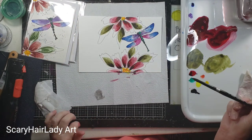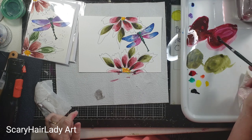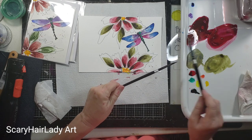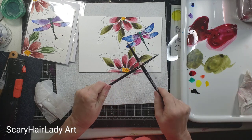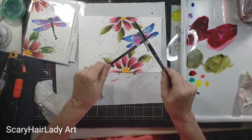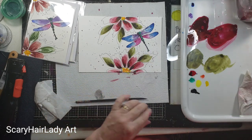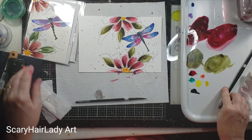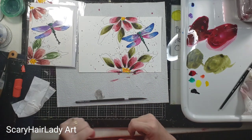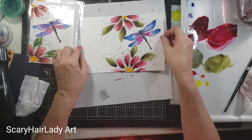Now, I want to do some splatters, and I want to do kind of the reddish color, so I'm going to put a lot of water down here with that. Okay, we are done. There we go. So that is it. Look at that. Look how cute. Let me get it dried. All right. So this is our card.